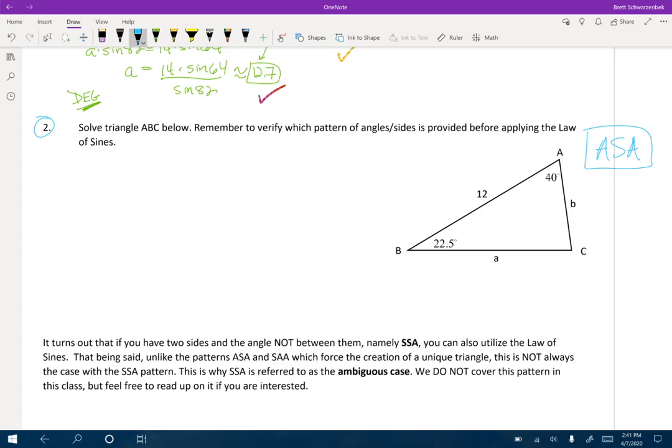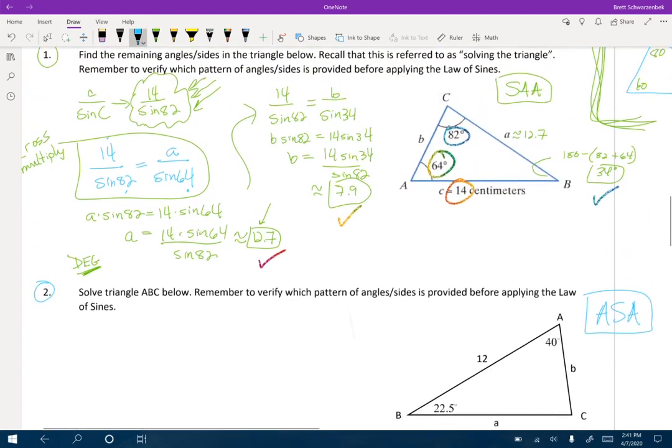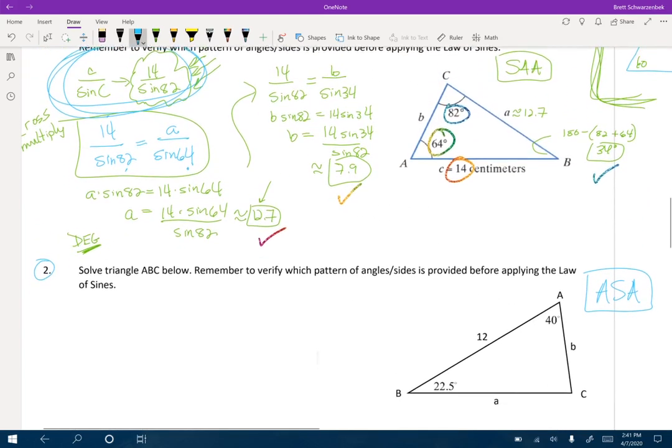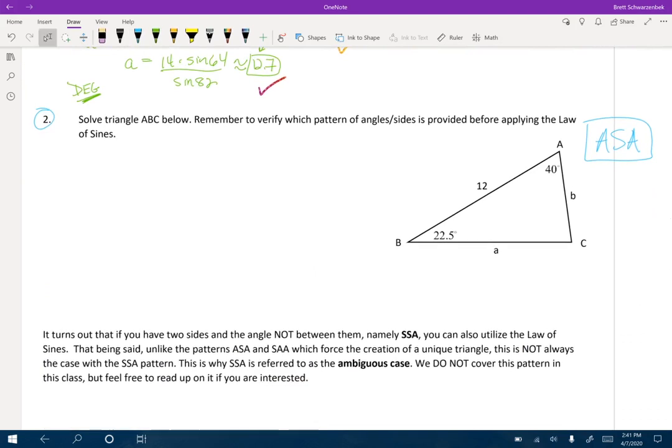So what do we do second in the problem up here? Well, we try to find a ratio of pieces that are opposite each other. So let's look at that. Look at A. It looks like we don't have side A, but we do have the angle opposite it. Okay, so that's not going to be it. If we look at the angle B, do we have the side opposite it? Again, we don't have that.